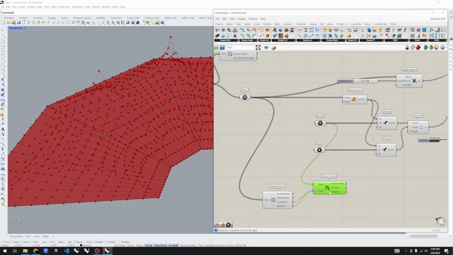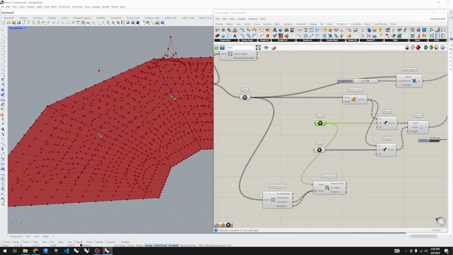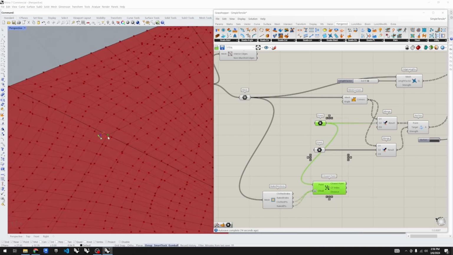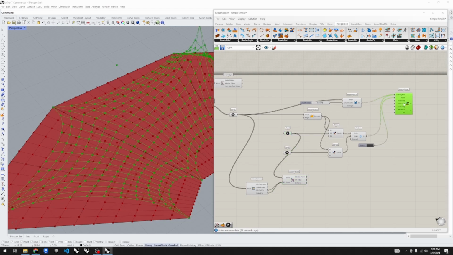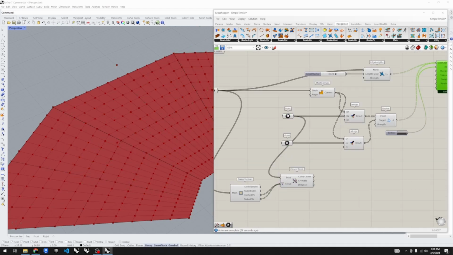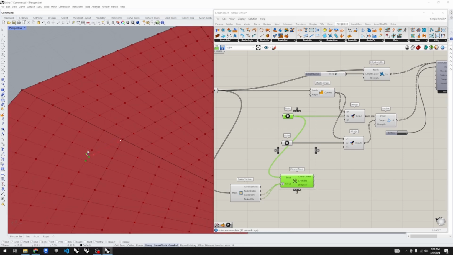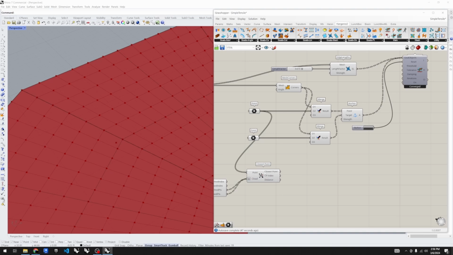So now, if I grab this point and start to move it around, it's still finding that closest point, right? You can see it's searching through those intersections. It's a little bit confusing to see since I have this turned on. If I turn this off, it might make more sense. So just grab both of these, and you can see that green point starting to travel around to these intersections. And that's what Kangaroo wants. It wants our anchors to be on a vertex of the mesh. So we're good to go there.